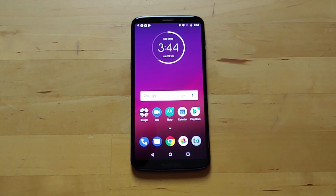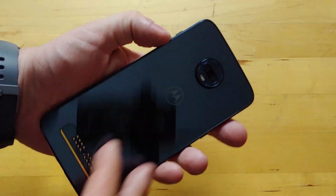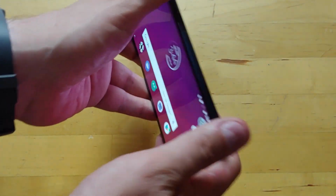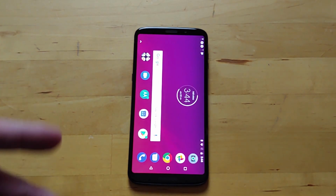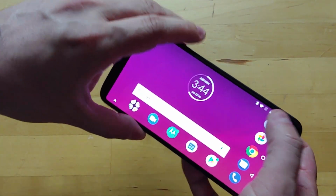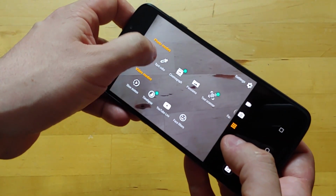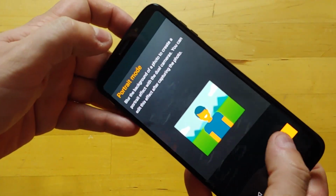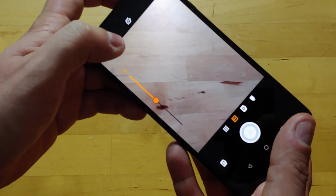So, of course, there are some new features with this device, and Motorola is focusing on the camera again. Last year, we saw the introduction of the dual lens camera, which adds portrait mode and things like selective black and white and selective focus. What that does is, I mean, we all know what portrait mode is because there are so many phones that have that fake depth effect in the dual lens cameras. Selective focus will let you change the depth of the photo and change the areas where it's focused on later on. So if we put portrait mode on, right, we get through all the pop-ups. So see, we can change this, and that changes how blurry the background is.